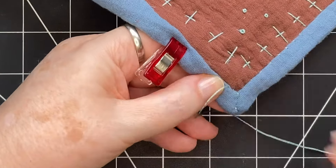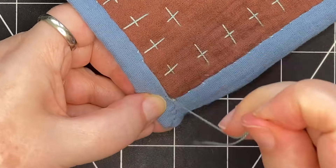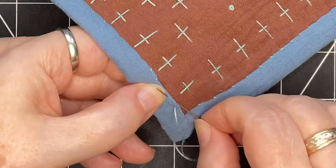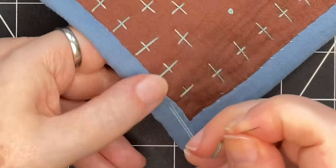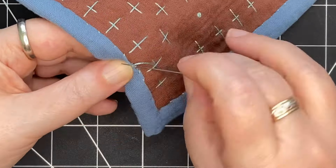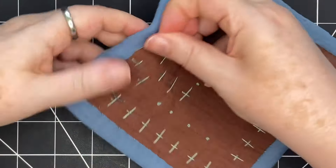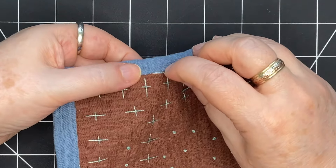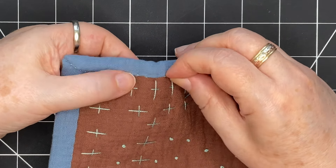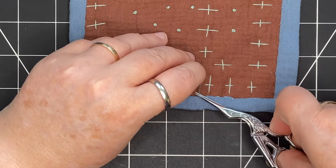I'm going to do that on my two remaining sides and come back to finish where I started. This is my final corner — I have a couple more stitches to take until I get right back to that beginning point. Hiding my knot here is similar to before, but it's not as easy to fold back the binding. So I take these stitches right at the edge and go back and forth with my thread to bury it. I've gone past where I began, so I take a very small knot, pull that knot through so it disappears, put my thread in the other direction, pull it through, and snip it off. So there — my binding is complete.